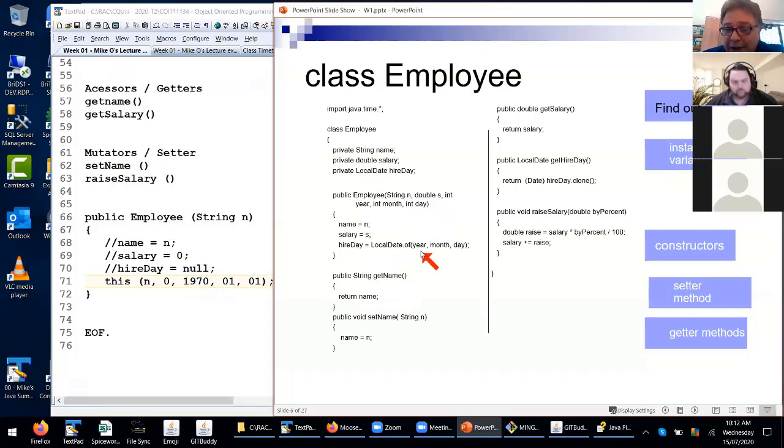Now, if there was validation going on here, if we had validation rules for name and salary and so on, say salary can't be less than $10 and can't be more than $50, and name cannot be blank and must be at least 3 characters long, we'd have to enforce those rules here, with if statements and things to enforce the rules. And we'd also have those same if statements down here in the mutator for the name, and over here in the salary. So if the salary can't be more than $50, we have to make sure the salary can't be raised by more than $50 here. So if there are validation rules, they might need to be employed here in the constructors and also in the mutator methods, wherever the data can change.